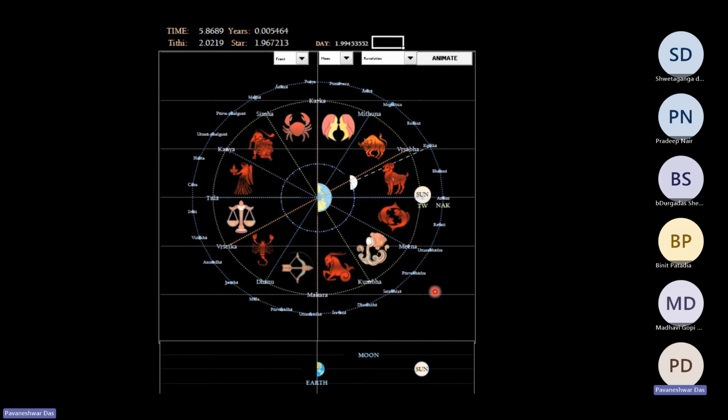Like that, after 15 days, what happens? The sun rises at 6 a.m. and sets at 6 p.m. The moon is not rising then. Sorry, that time the moon rises. On Paurnami, when the sun is setting around 6 p.m. in the evening, the moon will be rising on this side, because it is 15 days into 48 minutes, which will be around 12 hours. This is how there is an interrelation among them.